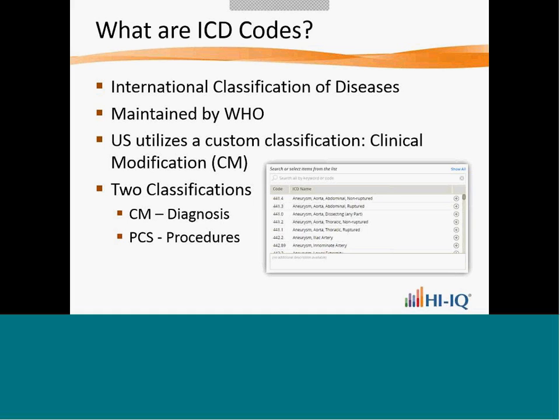So what are ICD codes in general? They were classified and created back in 1900. So version 1 came out in 1900, and then in the 70s, ICD-9s were created and developed by the World Health Organization, also known as WHO. The U.S. decided, hey, we want to add more information and modify these codes, so they created their own classification of the WHO standard, this CM, or clinical modification. What the United States, or the CMS, the government, has done is separate ICD-10 codes into two very distinct classifications. CM, for diagnoses and causes of death and related to death and disease, and PCS for procedures.